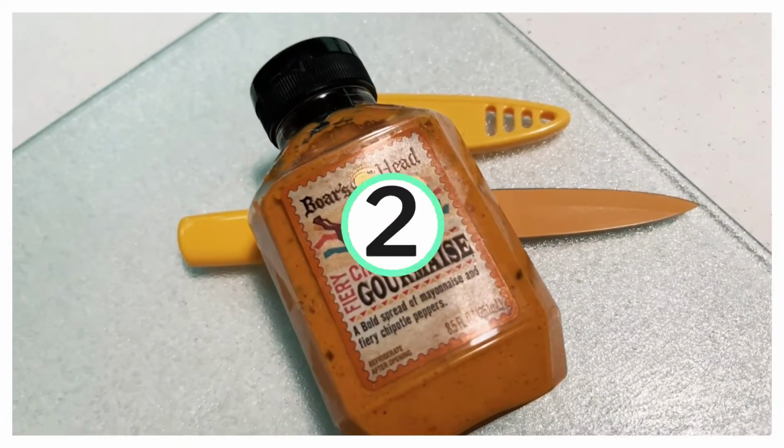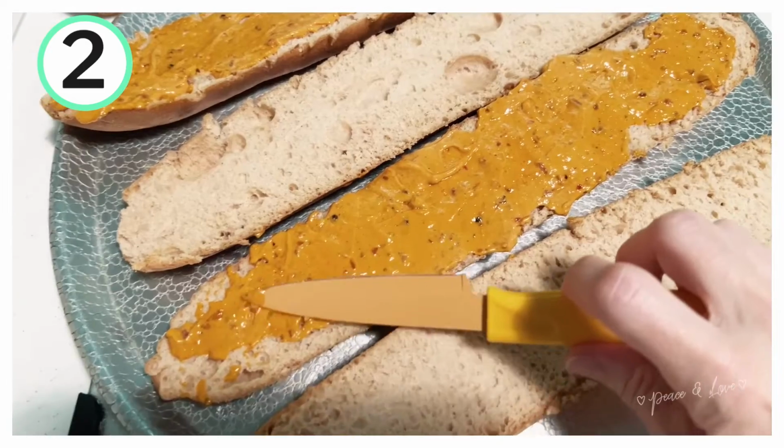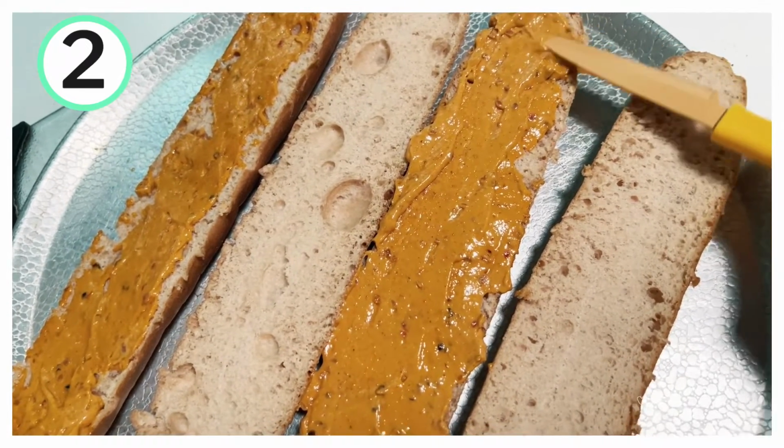On the top portion, I'm just going to spread it with some gourmaise. And oh my goodness, this Boar's Head gourmaise is bold and fiery chipotle gourmaise.